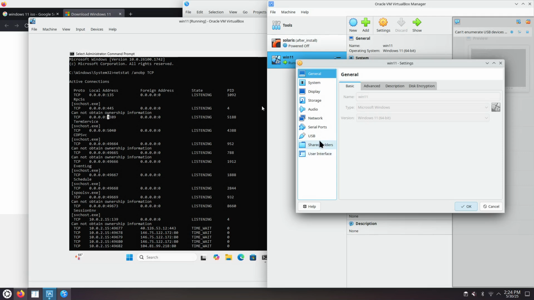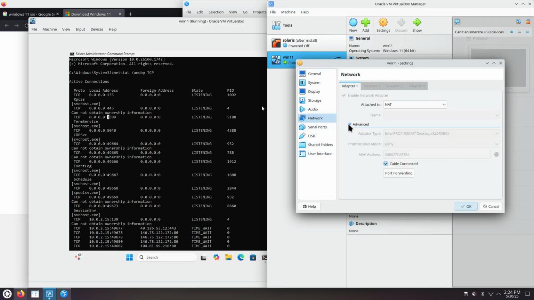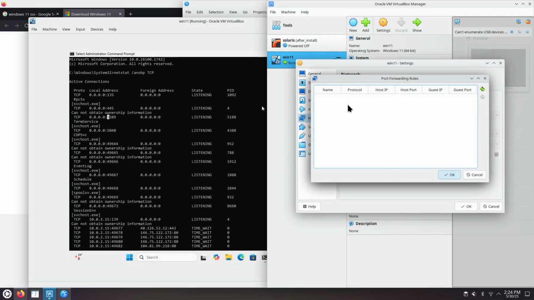Settings, network, advanced, port forwarding, add. The rule name would be RDP. You can put anything in here. Protocol TCP, host and guest. Host, I'm going to guess it's the non-virtual machine, so the computer that hosts the virtual machine. And what should we put in here?